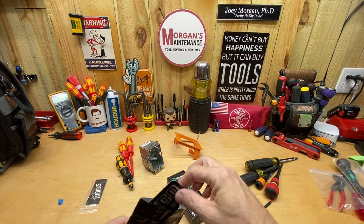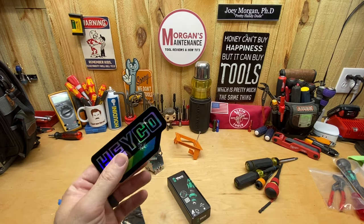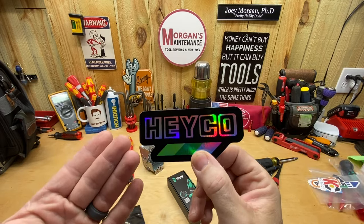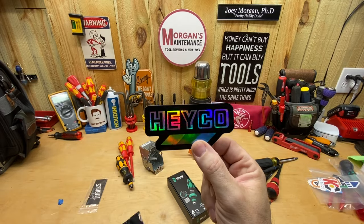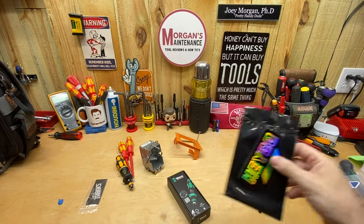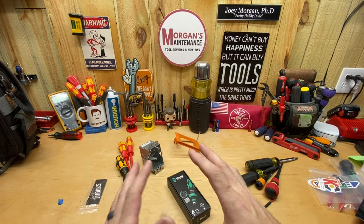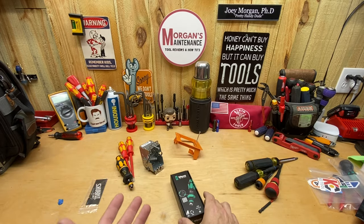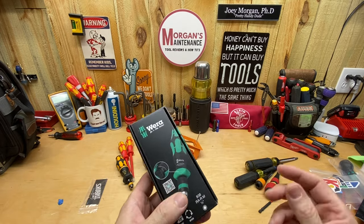And then my mystery sticker, along with a sticker pack I bought somewhere with a bunch of different stickers, is Heiko. I've never even heard of this brand, so if you guys know what this is, drop that down in the comments below. What's the type of tools that they're known for? I have no idea. I'm just sharing that with you so that you get an idea of maybe there's some other things out there that you want to buy alongside of this to get you free shipping. Those are some of the things I picked up.